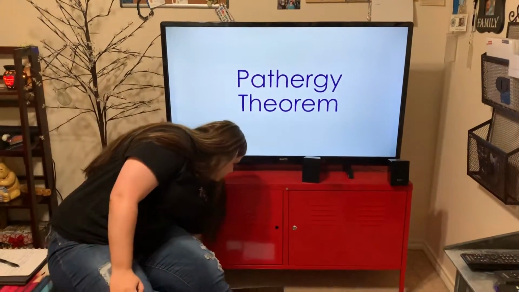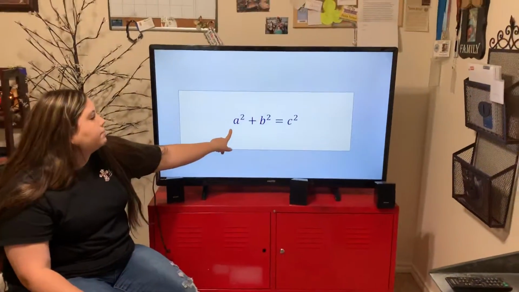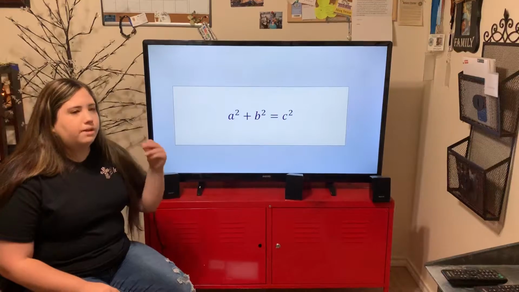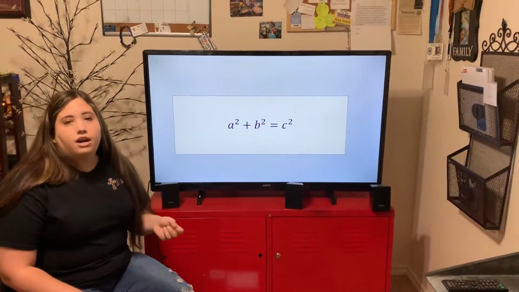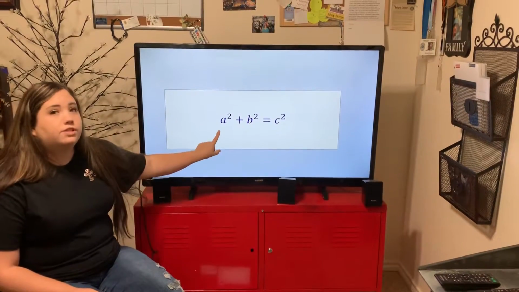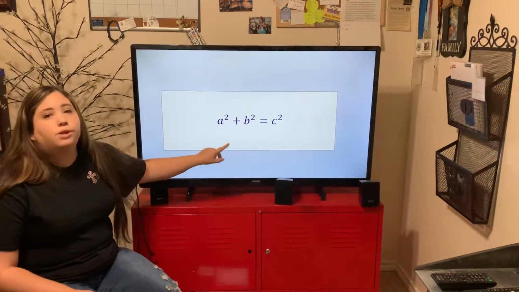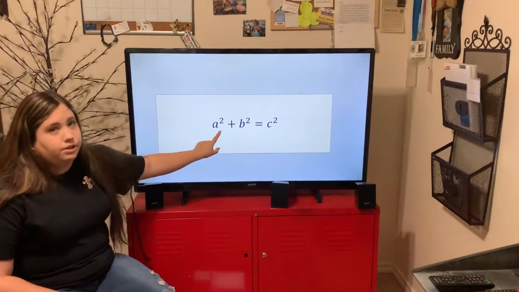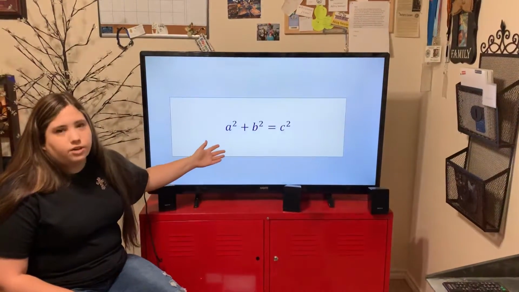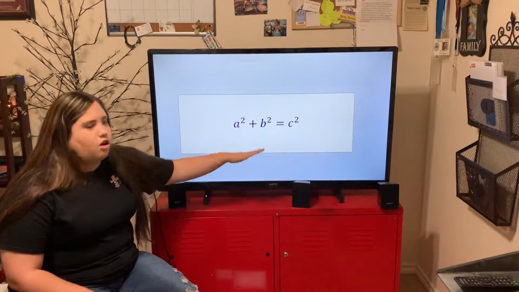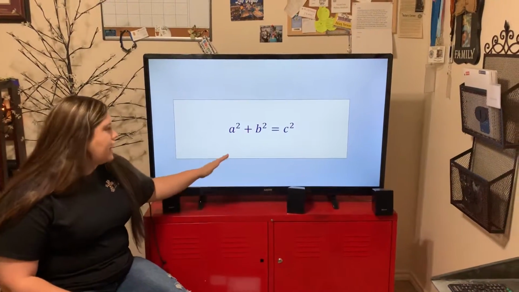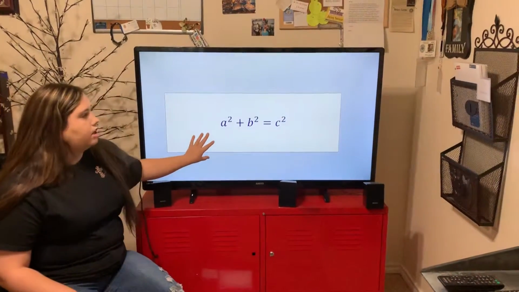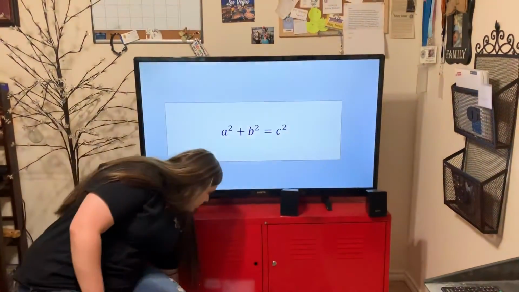From there, our next card would be our a squared plus b squared equals c squared. You should be able to spit that formula out. I know our algebra teacher in high school actually requires the students to have this memorized. It is provided for you on the test in our school district, but she does have pop quizzes where you have to spit that formula out and you need to know it. It's not a hard one. It's not like the quadratic formula where it's this long thing with a square root and everything else that's attached to it. It's really simple. A squared plus b squared equals c squared. So they get this card, and then from this card they should flip it over and they should know that that's the formula.